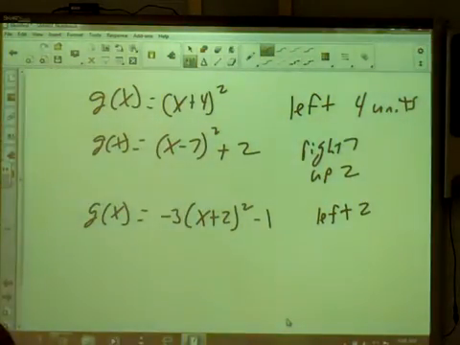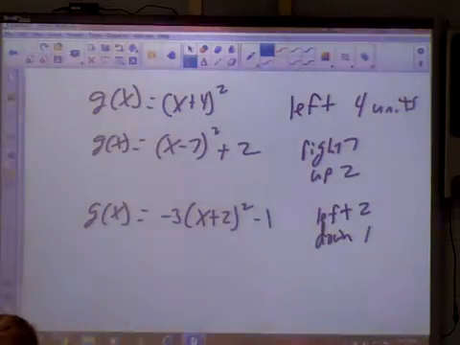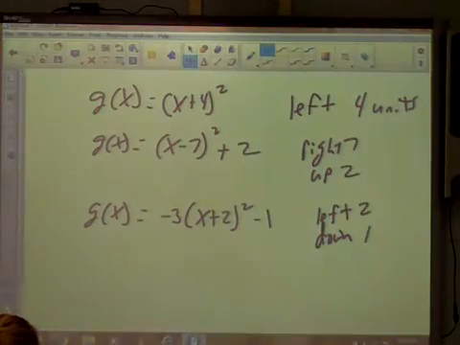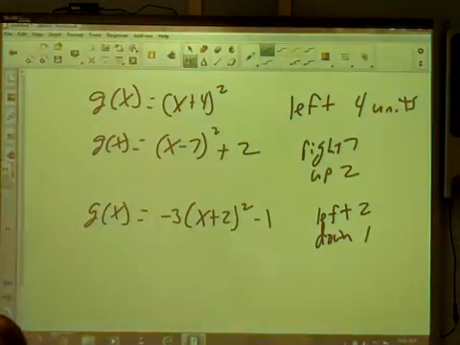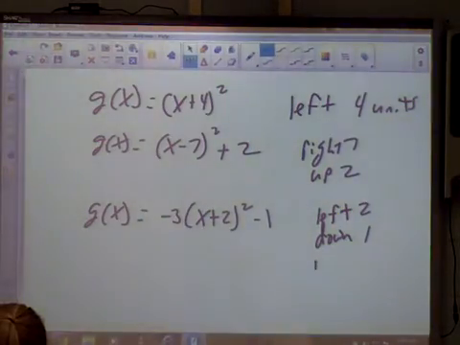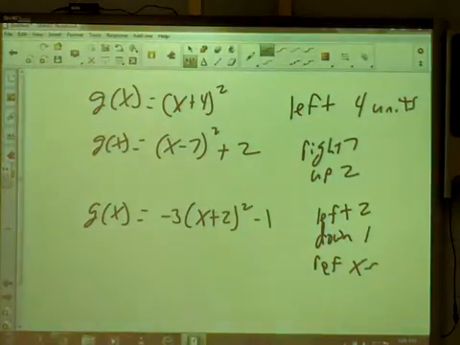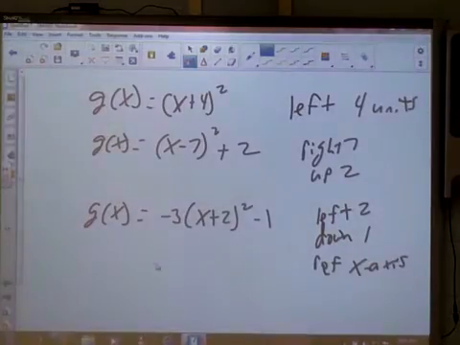Okay, Mason, tell me something else it does. Goes down 1. Got that from that minus 1 stuck on the end. Very good. Now, bad news for the rest of y'all. Kylie and Mason just got the obvious 2. Okay, Macy says since it's got a negative in front, it's going to be reflected on the x-axis, and that's right. That's 3. We got one more thing that we haven't talked about yet.